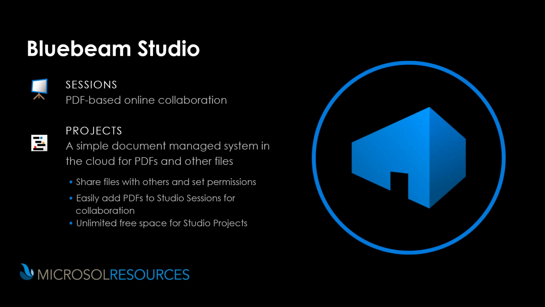So the idea behind a session is you can have up to 500 people and up to 5,000 documents, each a gigabyte in size. If you have a PDF that's a gigabyte in size, you're doing something wrong, but you can still have an enormous number of them. With these PDFs online, you can do one of two things. You can have a meeting. Everyone can log into that meeting. Everyone can mark up the same PDF at the same time. That is all recorded, both in the session and in the markup list. That can then be downloaded and archived, and the session closed, and you're done.